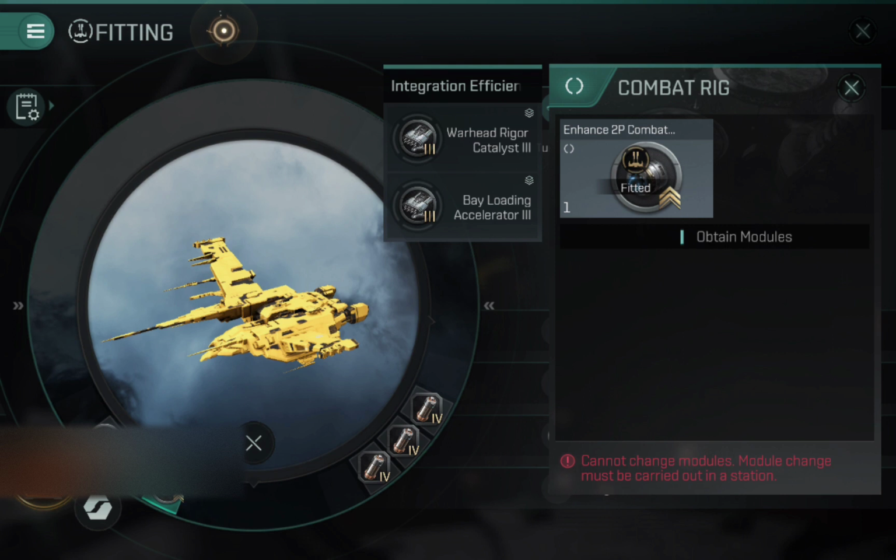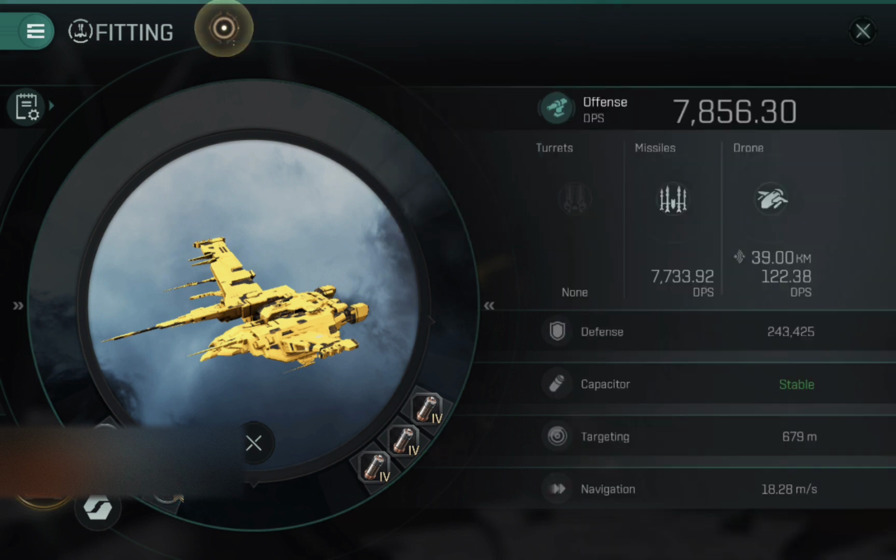So the rigor catalyst again is not strictly necessary. It would probably be better to do another warhead catalyst or something like that to get extra DPS, but I find that the warhead rigor catalyst does help with the AI mission, so that's why I've got that.